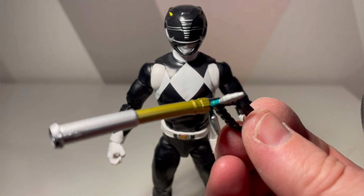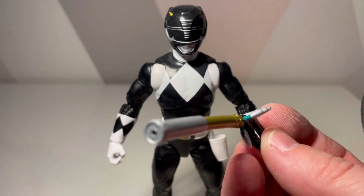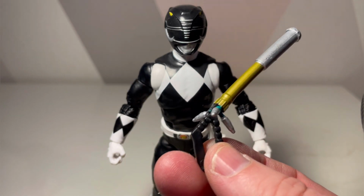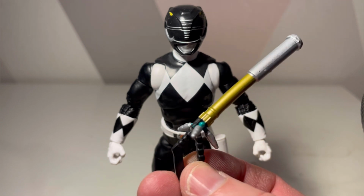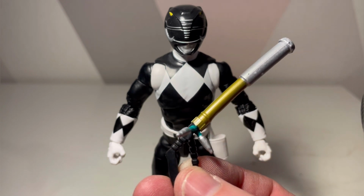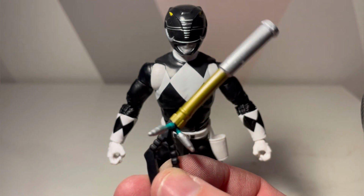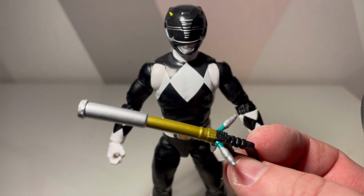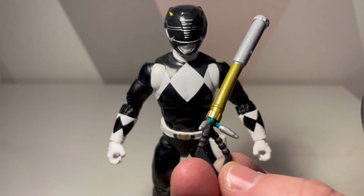But this is not a weapon that I instinctively recognize, unless it was dropped in there in one of the episodes. It certainly wasn't something that he was running around with on a regular basis, so to speak. I also feel that if this was a weapon that replaced the power axe, that feels like a bit of a downgrade, in my opinion. But hey, it is what it is.